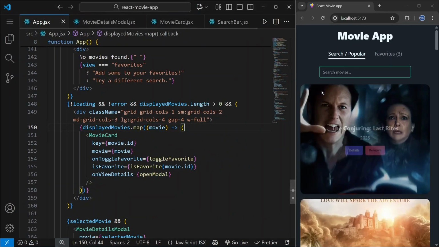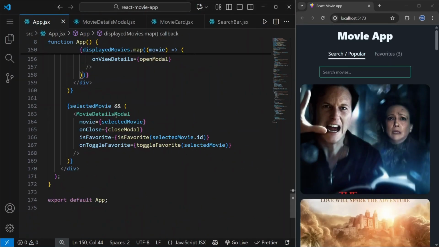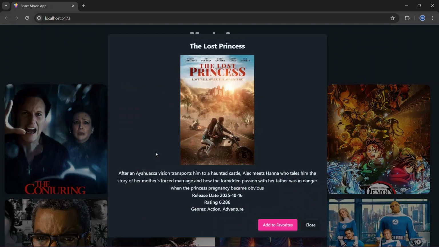Well, guys, the problem is that here, when I work with the movie details modal, I call the function immediately during rendering, okay? And I don't pass it as a callback. So we need to fix it, okay? So it should solve the problem. I didn't notice it, sorry. So now let's save this file, okay? And let's try to do it on bigger screens again. Now let's click details. And as you can see, we have details.